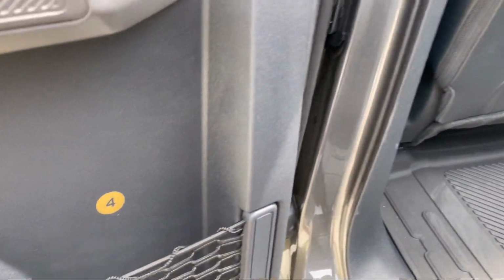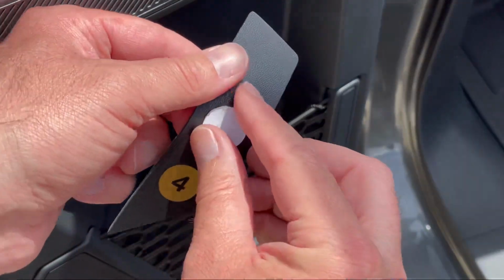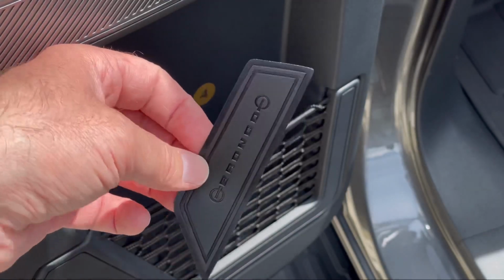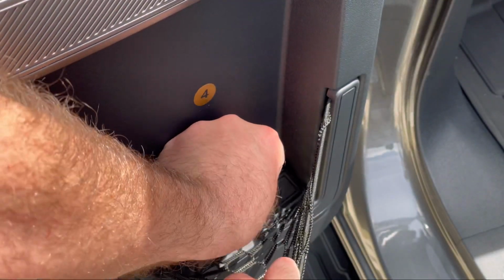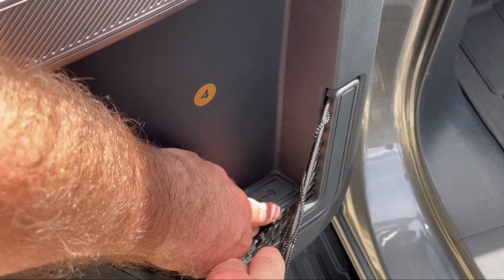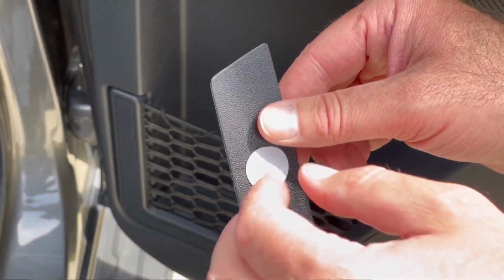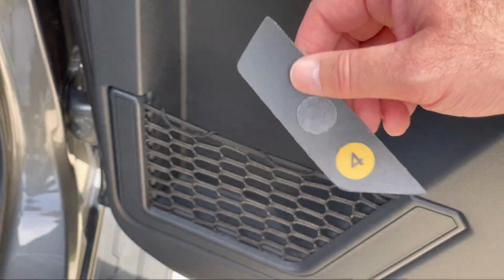Number 4 is the driver and passenger rear door inserts. These are the fatter of the two types of door inserts. And you'll want to install the double-sided tape on each of these as well. And the same again on the passenger side.